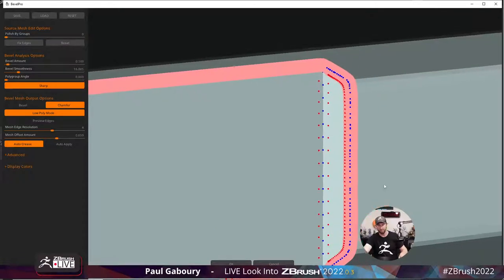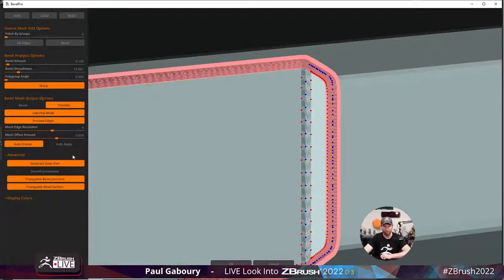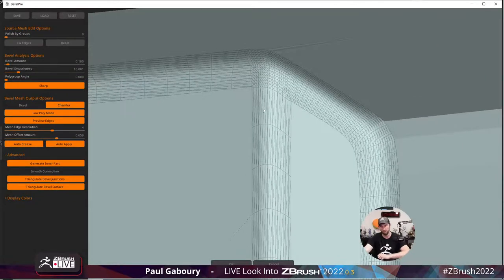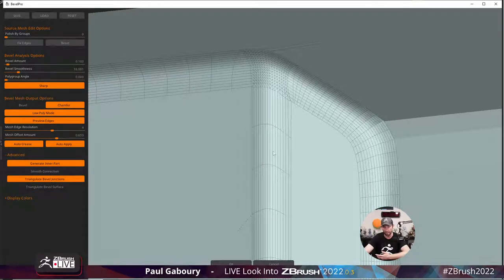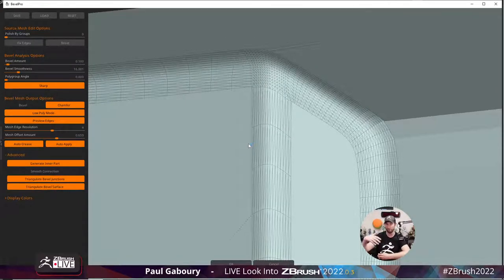And so once again, I now have abilities. So in here, I'm gonna turn on your preview edges, okay? And I'm gonna hit apply now so you can see the topology and what's happening in here. So all the topology in this case is being triangulated. So you now are gonna have these controls to, do you want just quadded in the surface that's being made, that's giving you your major, in this case, the chamfering, and then the intersection conjunctions are these right here. So that's what this option is. So you see that's now quadded in there.